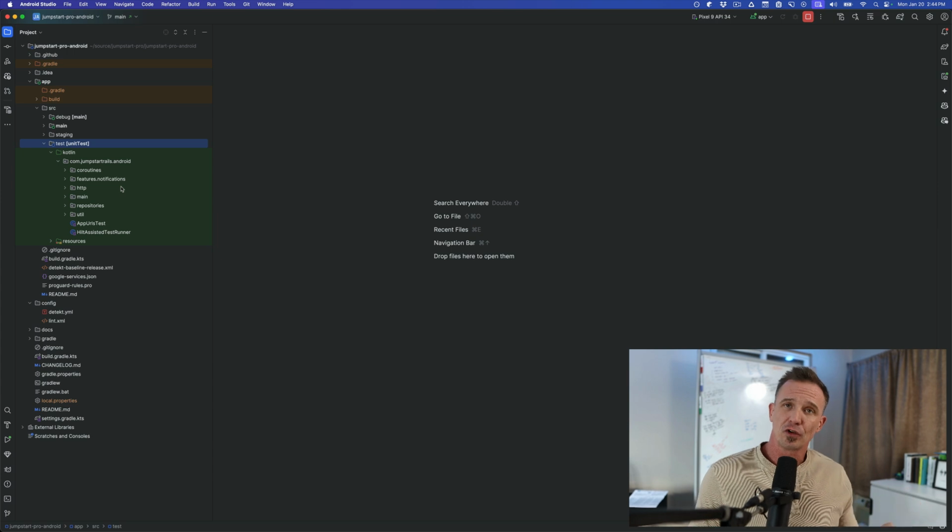Now, I want you to note there are two different types of source sets for Android testing. There is the test. These are typically called unit tests, which is why we see unit test in brackets here. There is also another one that is not present here, and that is called Android test. Those are typically end-to-end UI tests, where the system is actually clicking on particular buttons to perform an action.